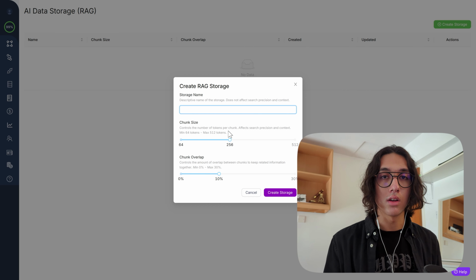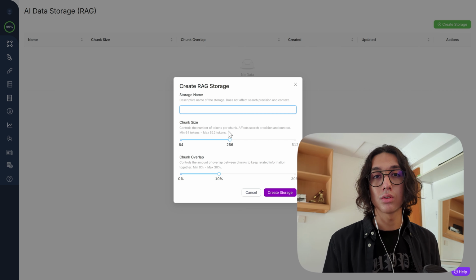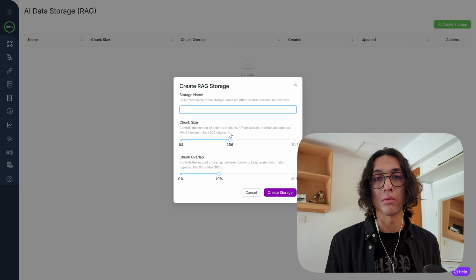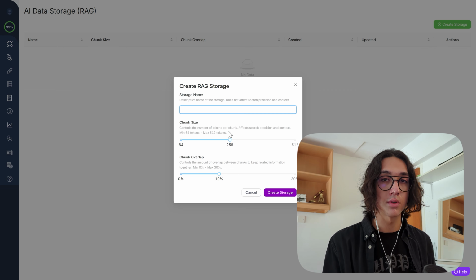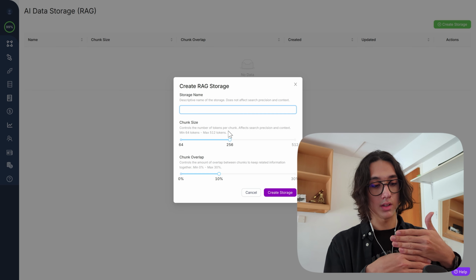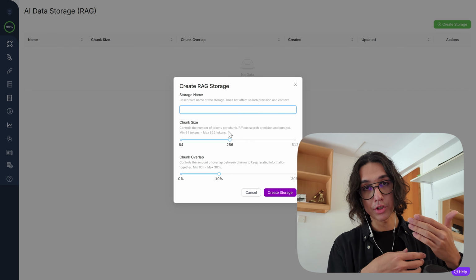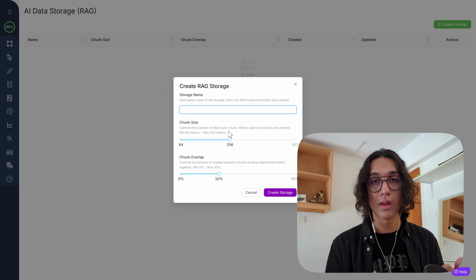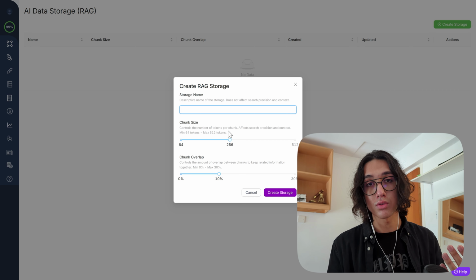On the other hand, if you're working with long, meaningful paragraphs, say a novel, you would want to set the chunk size larger. Chunk overlap works the same way, but here's the idea. Let's say we split the document into chunks of 200 tokens each, and if overlap is set to 0%, the splits are like clean cuts. But what if the cut happens right in the middle of important information? The AI could lose context. So that's why we add some overlap, so the important information doesn't get lost.